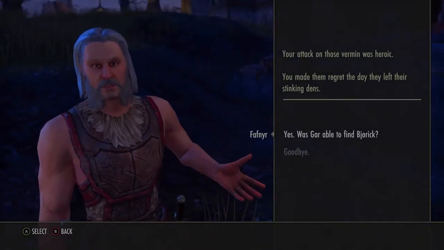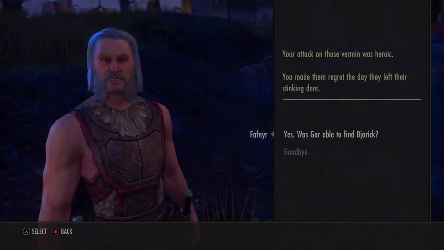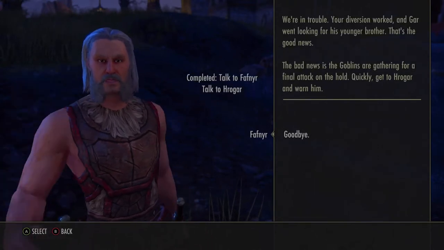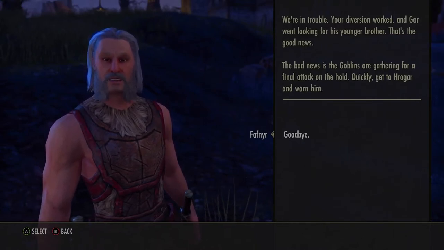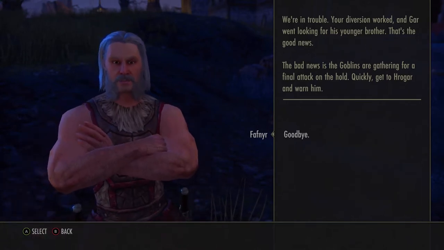Your attack on those vermin was heroic. You made them regret the day they left their stinking dens. Yes, was Gar able to find Bjork? We're in trouble. Your diversion worked, and Gar went looking for his younger brother. That's the good news. The bad news is the goblins are gathering for a final attack on the hold. Quickly, get to Hrogar and warn him.